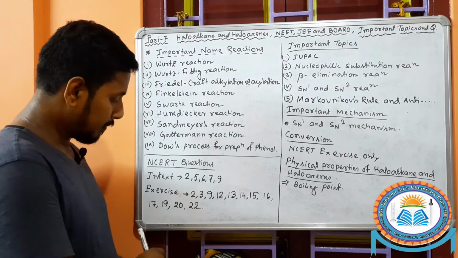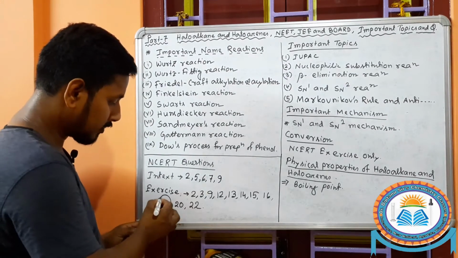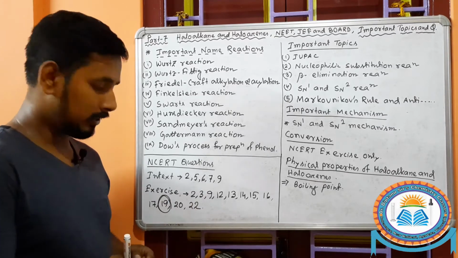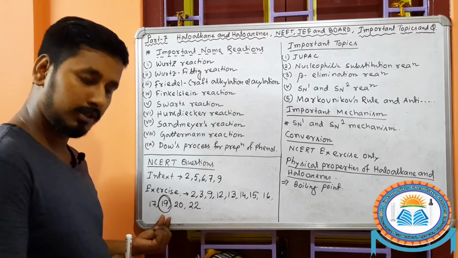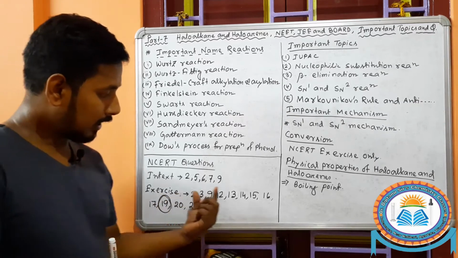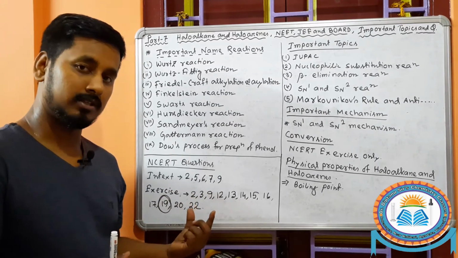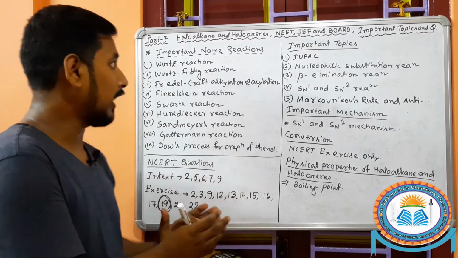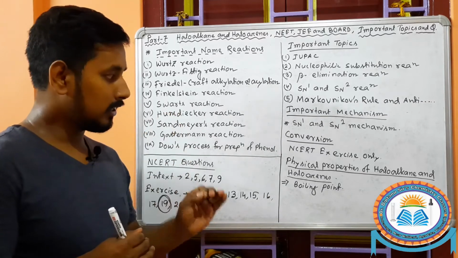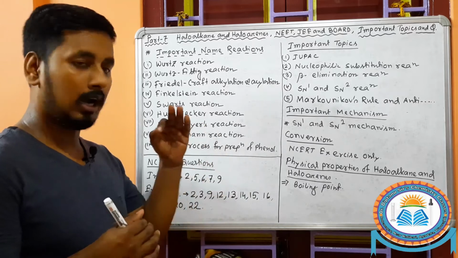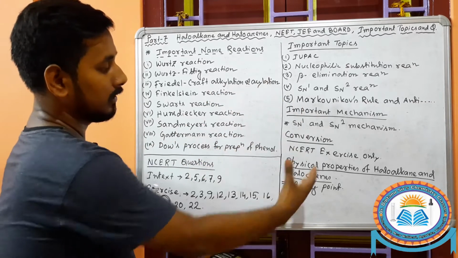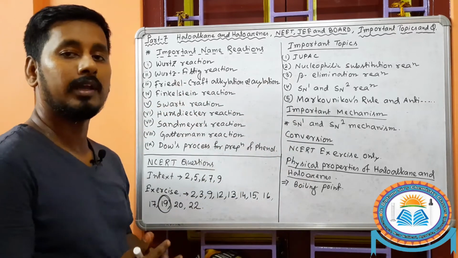Now you have to remember that question number 19 is nothing but your conversions. There are other conversions in the exercise, but question number 19 is most important rather than others. So you have to follow question number 19, and the other questions are also important for your board examinations. If you follow these important topics and these important name reactions, I guarantee you that you will answer all the questions asked by the examiner in your board examination from this chapter Haloalkanes and Haloarenes.